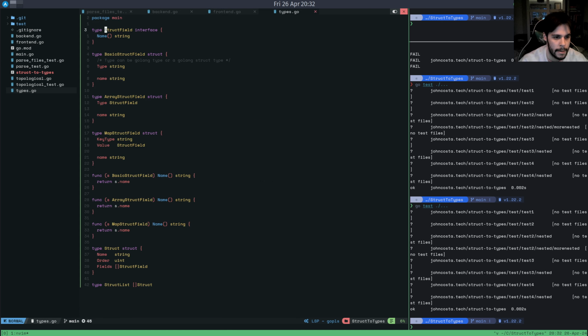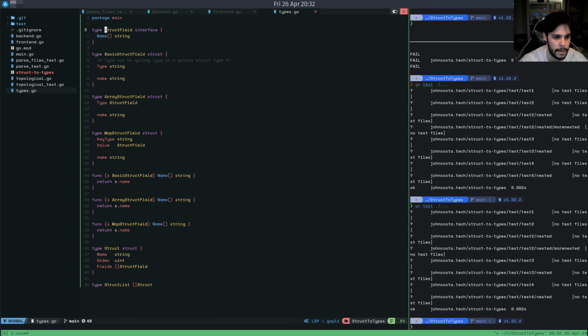Could I then, oh, I think I might just have to be more explicit. So I can't just do this, but I can do this. Okay, good. That makes a lot more sense. So the map field is going to be a map struct field. It does need name, and the key is map struct field.